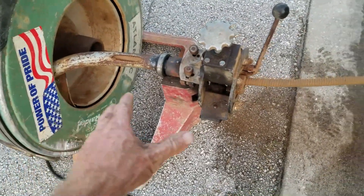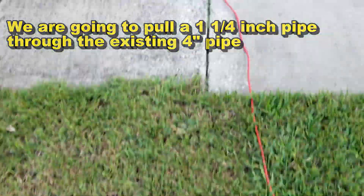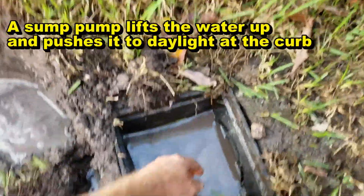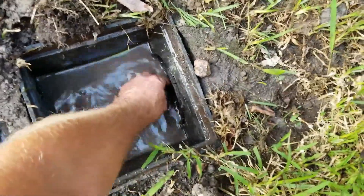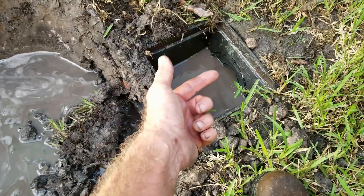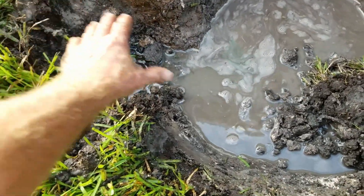We've sent the drain cleaning cable — this steel wound cable — through the pipe. It goes through the first catch basin about 70 feet back, comes through the basin here, and then all the way to the next catch basin. You can see our cable with a little bit more tree roots on it, and it's still got tension on that line, so we've got to be careful. We're going to dig a sump pit right here, pull our discharge pipe back through the existing line, and hook up the French drain — you can see the gravel — into the sump pit as well.